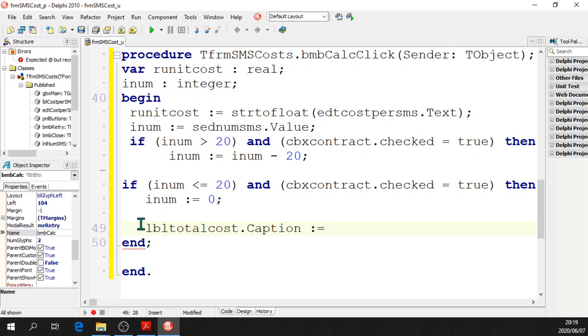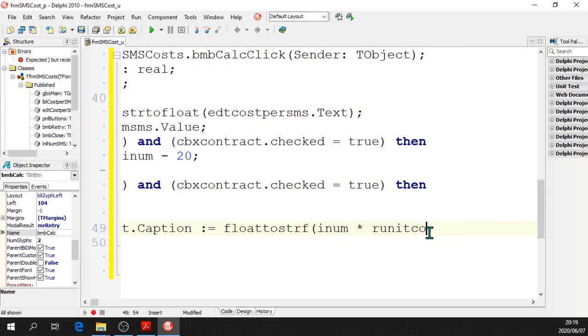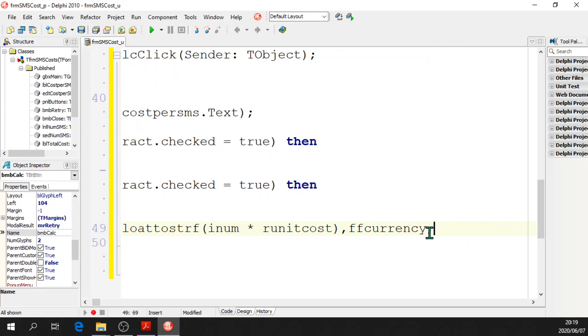equals, we want to format that, so we actually do want to put a rand symbol in there, plus, and now actually you don't have to do that, we're going to do float to string f, and we're going to put our calculation in here, rnum times by r unit cost, and then comma if currency, comma 8, comma 2, and you know how to do that, eh?